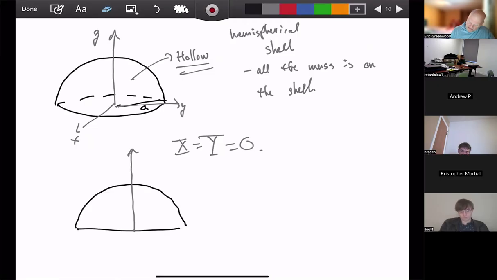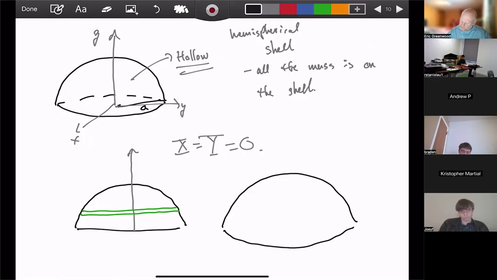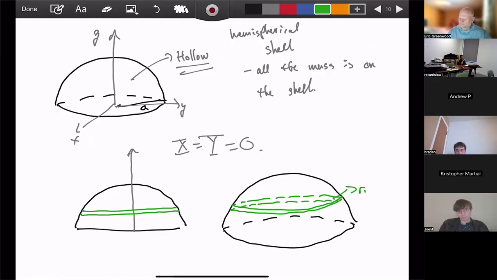Just like before, I'm going to chop this thing up into a slice, right? Or again, let me draw more of what this thing is looking like. So basically what we're doing in this case then is we're cutting out a ring. So here is my ring that I am chopping out. In this case, this is just a ring. But again, this guy's going to have some radius of r. And again, we have our radial vector in this case.